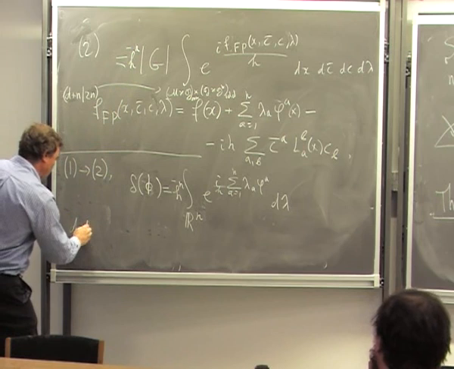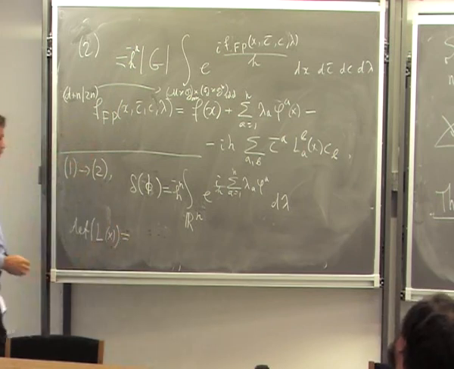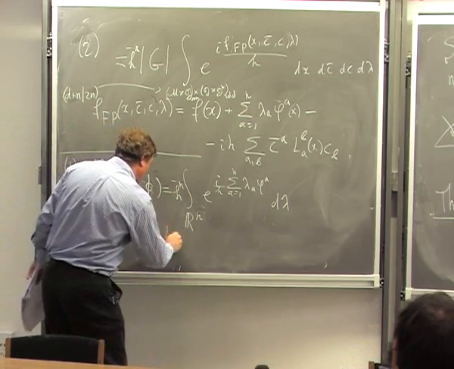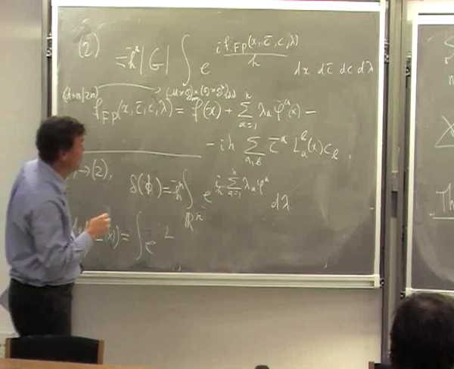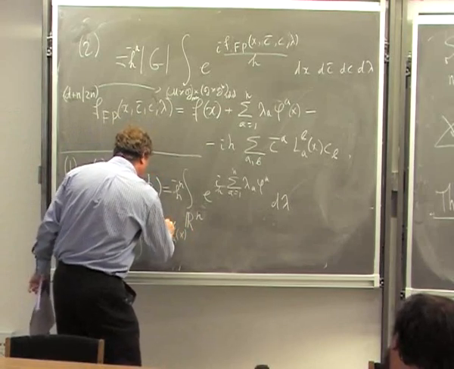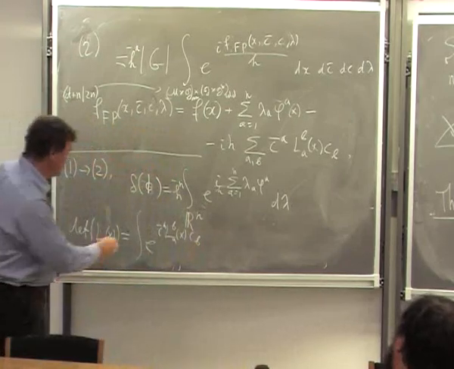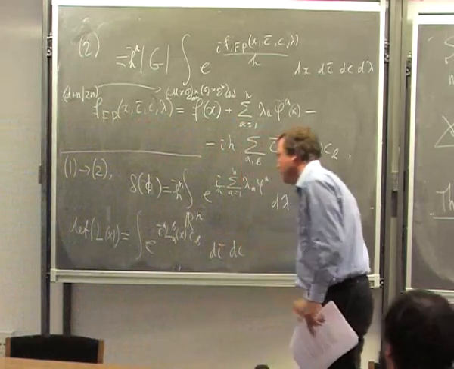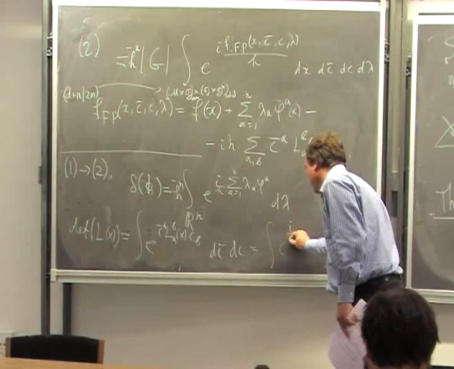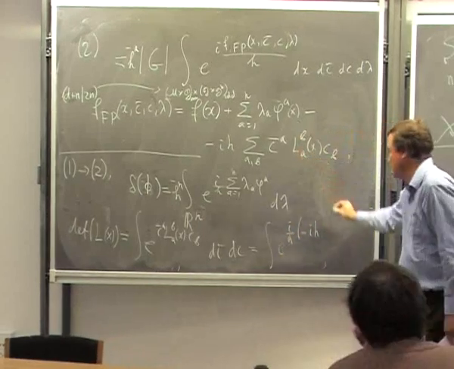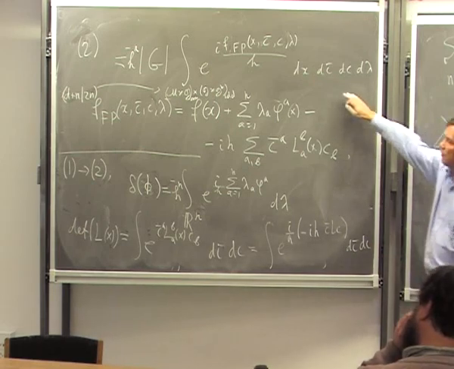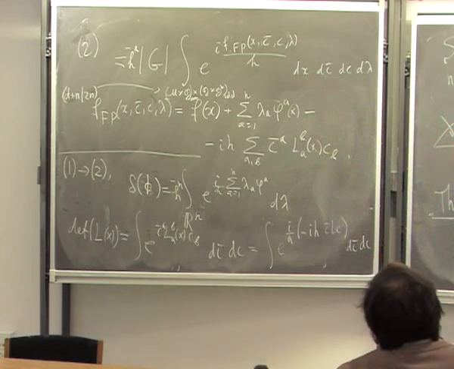That's the first thing. The second thing is when you have the determinant of L(x), you write the determinant in terms of the Grassmann integral as e to the, and it should have been minus, so it's c bar_a L_ab c_b, dc bar dc. Oh no, that's correct. But then this is exactly e to the i over h minus ih, that part, c bar L c, dc bar dc. So in some sense this is just a convenient way to write this integral.